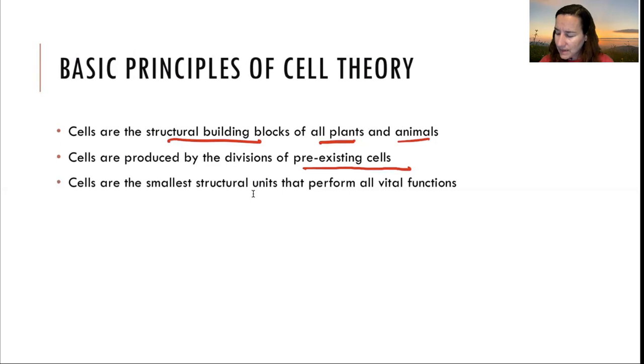And then these guys are the smallest structure of life when we talk about the organization levels that performs all the vital functions, which we're going to get into in a little bit. So this is cell theory. Know these 3 parts to cell theory. There's always a question about cell theory on the first exam. Know cell theory. If you have questions about cell theory and it's not making sense to you, again, reach out, shoot me an email, we'll go over it.